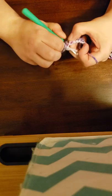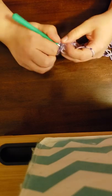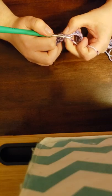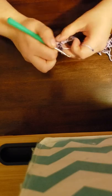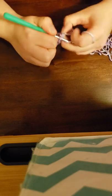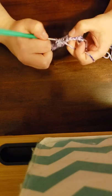The back post can be a little bit harder, so you can always count the tabs, or you can bend this back a little bit, the ridge that it makes to count. So I have three, and now I have four. So then I want to do four front posts.